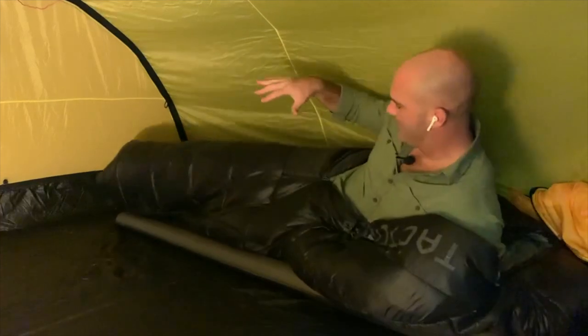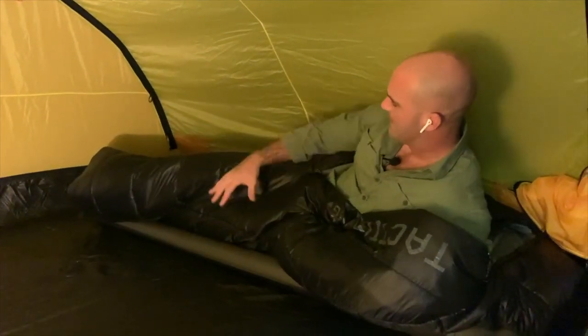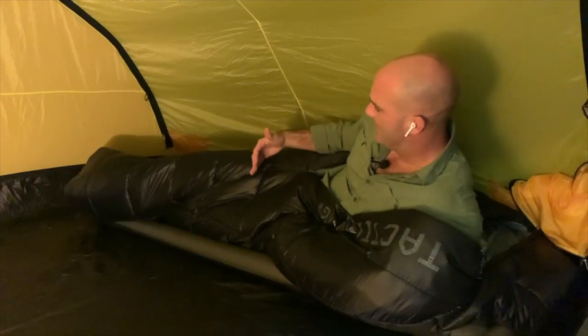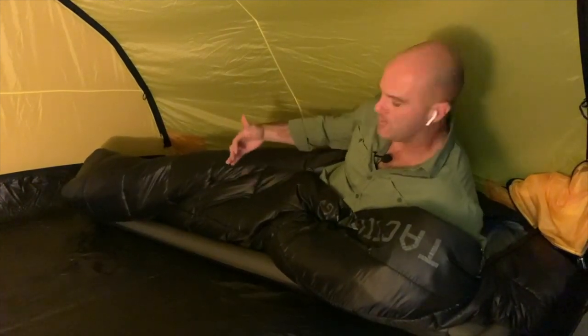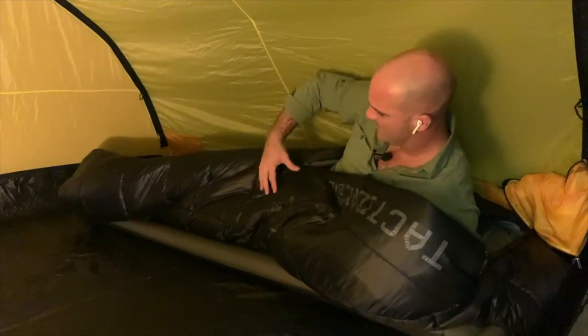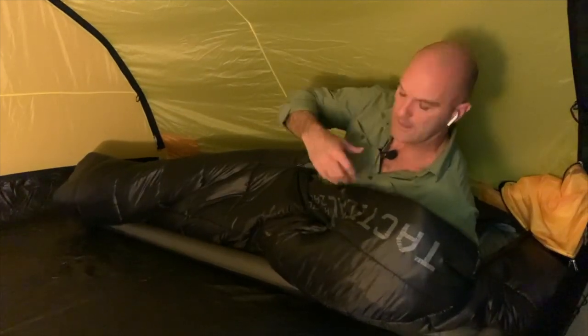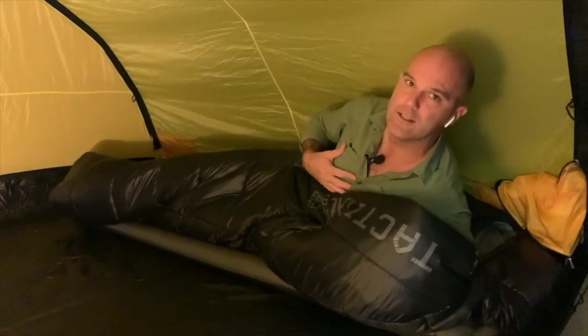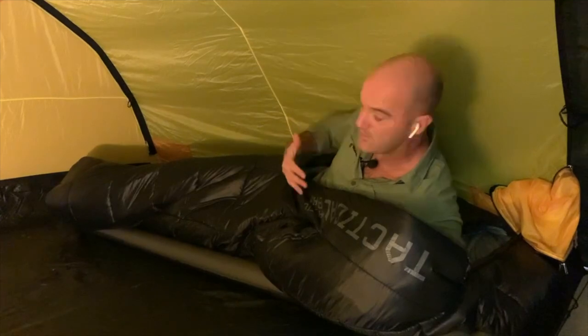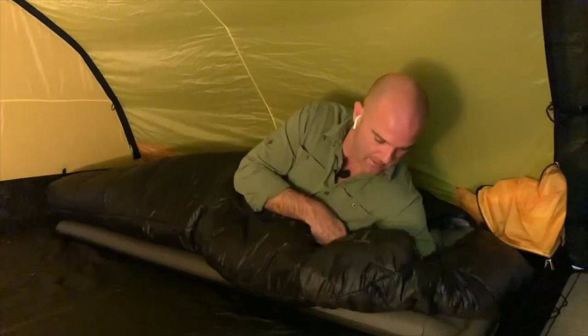So what you'll note here on the sleep bag itself, you see at the bottom part, the channels are horizontal, and that helps keep all the filling in place and stops it moving around. However, when you look further up, you see the channels are vertical, and what that allows is to move heat up and down your torso and stabilizes and regulates the heat there, so you stay a lot more comfortable, neither overheating or underheating.